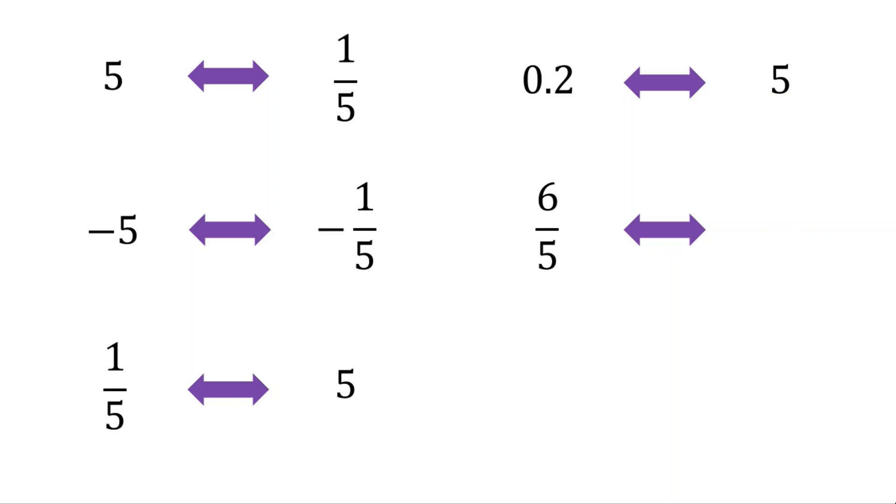These are actually the same number. To demonstrate why that's true, you can imagine multiplying the numerator, which is 1, and the denominator, which is 6/5. If you times them both by 5, then on the top you get 5 and on the bottom you get 6. So it is just 5/6.